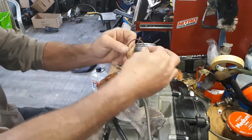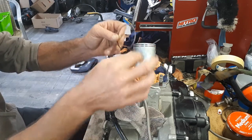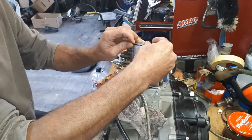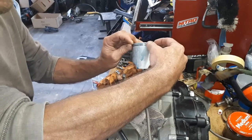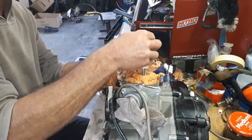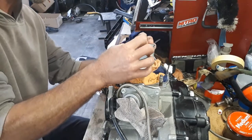Just going to double make sure I can't feel any burrs on those lips there from where I gave them a bit of a file, but they're feeling good. And so I will just very gently put the bottom ring in first. So I'm getting in there. Be very gentle doing this. You don't want to scratch anything, you don't want to contort your rings at all.